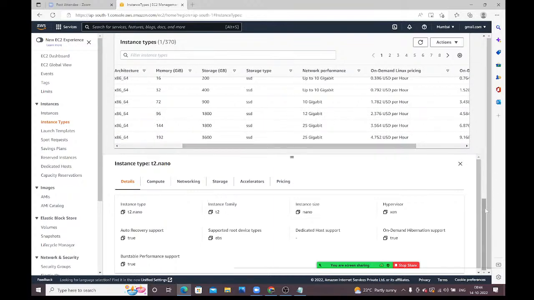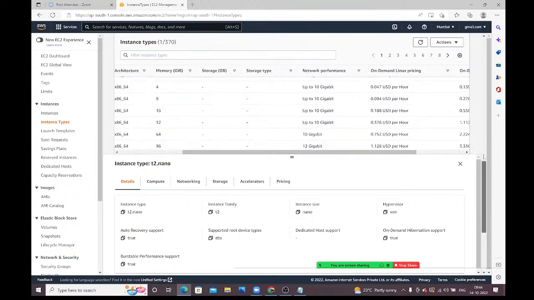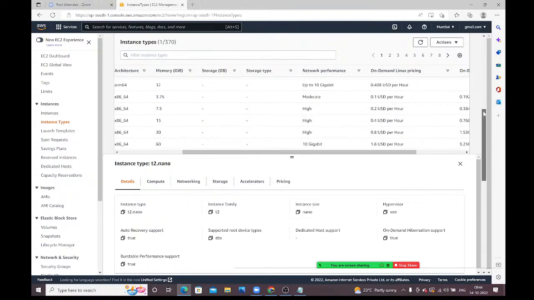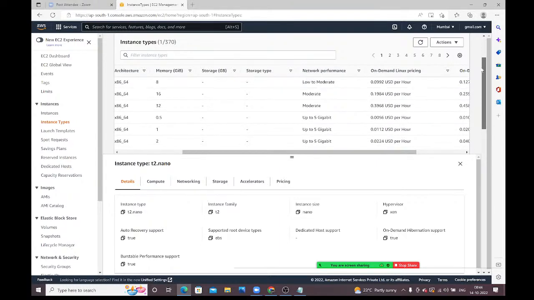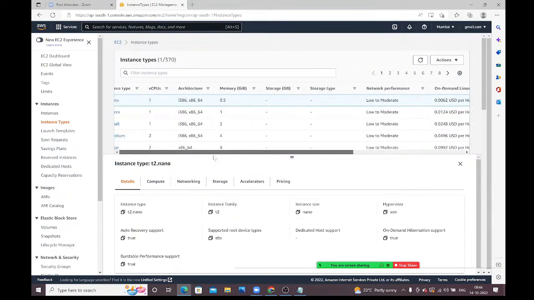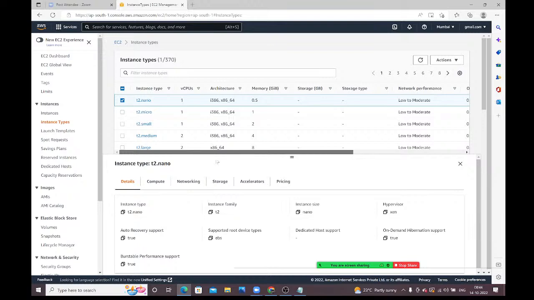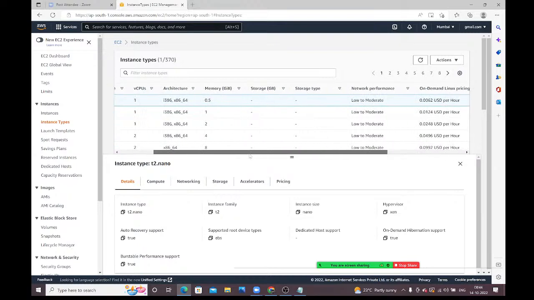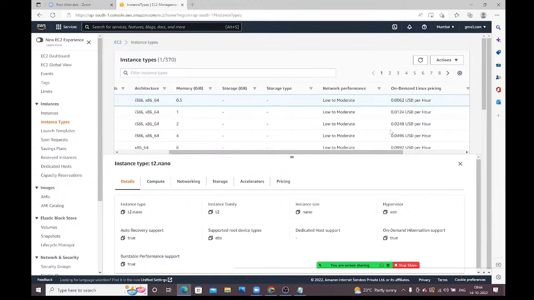Here they have given some pricings also, guys. If you go with on-demand Linux pricing, they have given how they will charge hourly. Suppose if you go with T2.medium, how they will charge hourly. See, guys, at 0.0496 USD per hour.